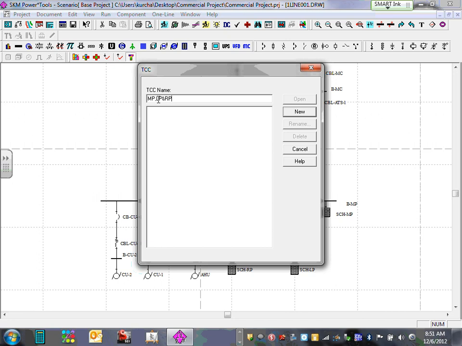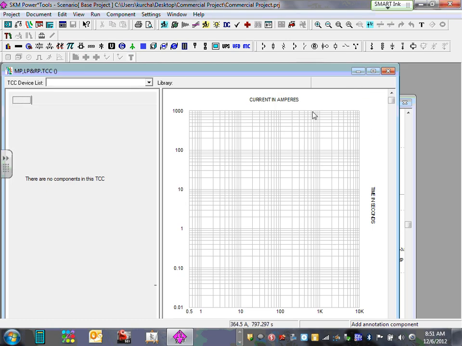So I know that I'm coordinating the lighting panel and receptacle panel with the main panel. Meaning, if I have a short circuit in the receptacle panel, the main circuit breaker for the receptacle panel should trip first. That's what I'm doing. Thumbs up, Chad, when you're there. Okay, this is new, so click new. Now you're faced with this.